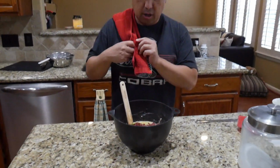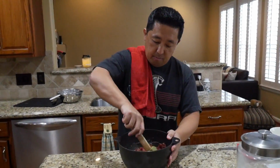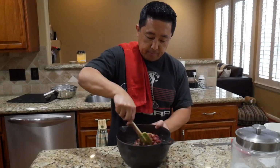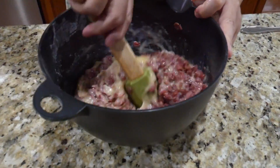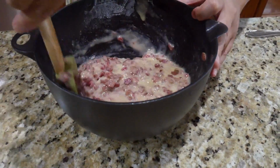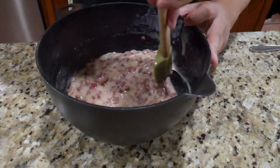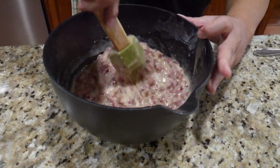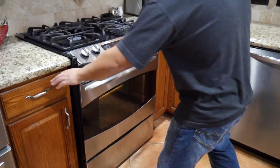So we have 4 cups, or roughly 4 cups, of minced up rhubarb in the mixture here. So it's sugar, salt, flour, eggs, and rhubarb. Really simple in terms of ingredients, but it tastes so good. There you go. All right, here we go.